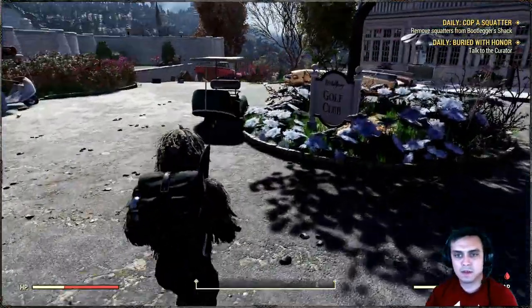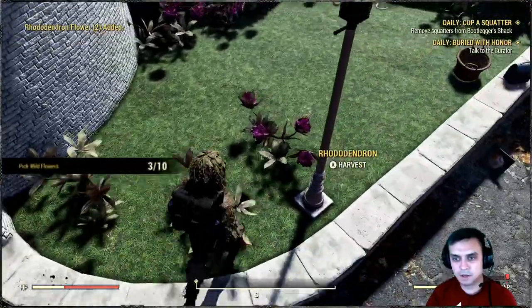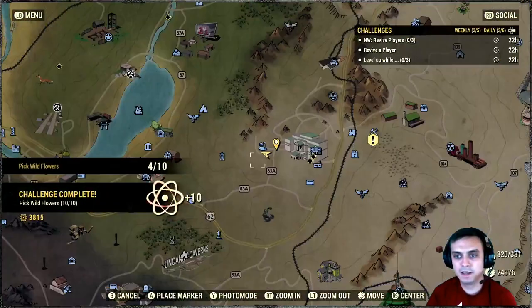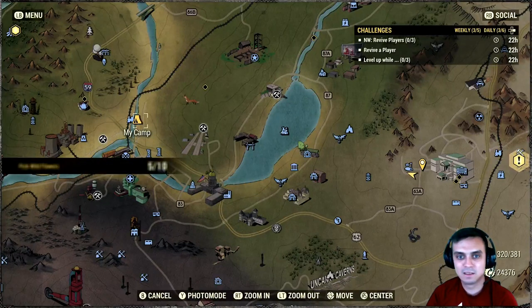So, once you fast travel, you end up in this location. There's a whole bunch of flowers over here that you can pick up real fast. So bam, bam, bam, bam, bam, bam. And we're done. Look at that. That was super fast. Speed of lightning.